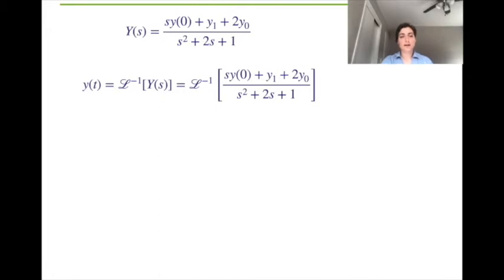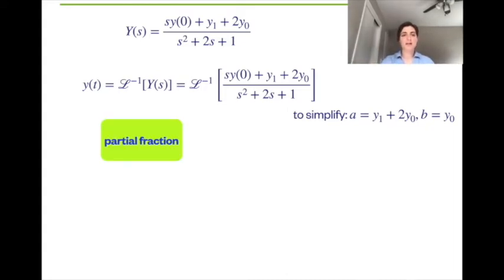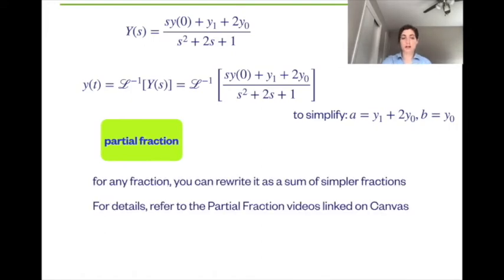So we're looking for y(t), the inverse of capital Y(s). It's the inverse of this fraction. To simplify, we'll call the two coefficients on the denominator a and b, so we have an easier notation going around. And I want to introduce a new trick that is going to be very useful when doing inverse Laplace transforms of fractions. This is called partial fractions. The general idea is to break a bigger fraction into smaller terms that we can handle in an easier way.